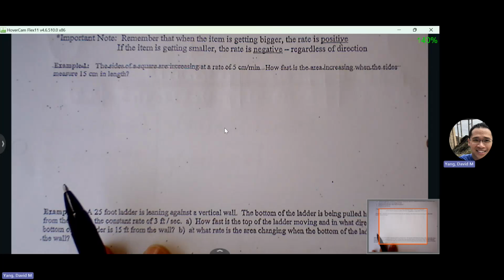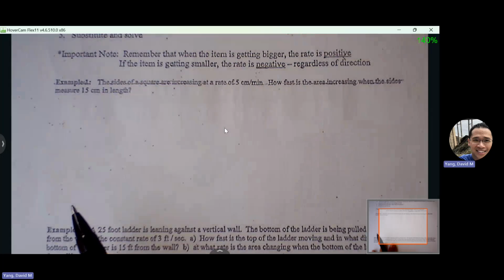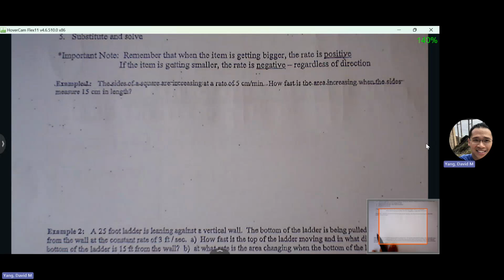Oh, and by the way, there are formulas that you're going to have to know, but there are also formulas that will be given to you. I'll talk about them later, but the basic formulas like area of a square, area of a circle, and circumference of a circle, we need to know. But some of the more involved shape formulas, like volume of a sphere or volume of a cone, you don't have to worry about. Those will be provided for you. Same thing on the AP exam. Any three-dimensional geometric shapes, they will provide for you, so you don't have to memorize the three-dimensional formulas.